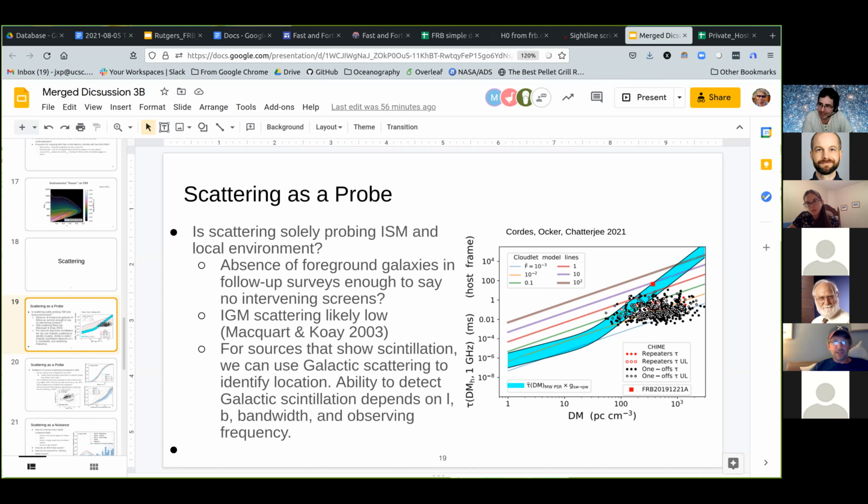Yeah, I guess I was wondering, this is for the radio observers, at the electric field level, if I'm doing a two-point correlation function of the electric field, should I always be able to tell scattering? Because then I have more disparate timescales that are correlating, or is that not the case? If you had high signal to noise. You mean looking at changes in the electric field with time? Yeah, if I did a two-point correlation function in the electric field, then the scattering should always show up as a decorrelation. You should see the scale of correlation would be different.